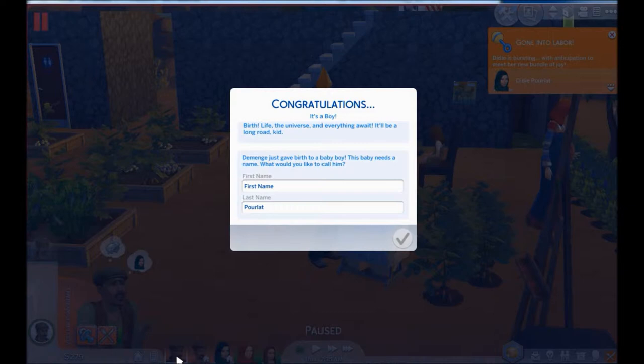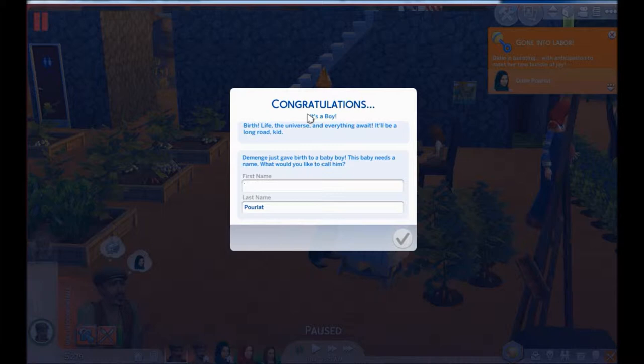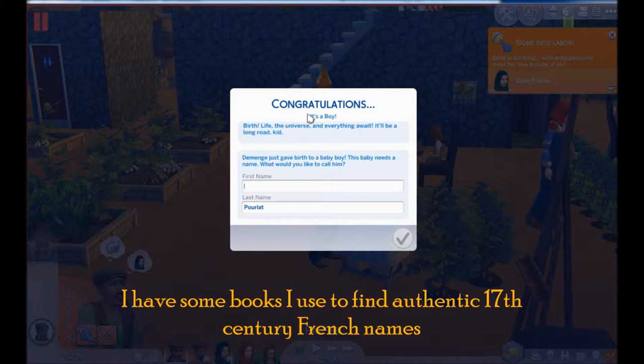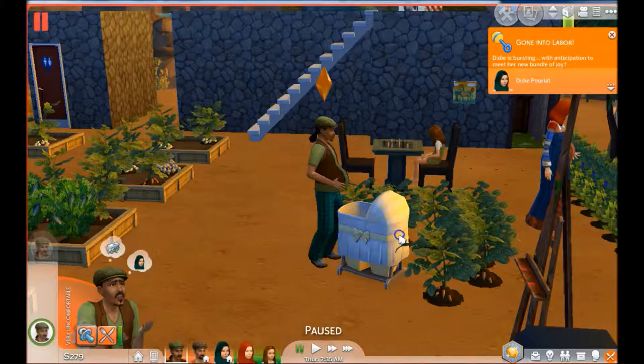Okay, so I need to quick get my handy dandy name finder. Let's see, where did I put that sucker? There it is. So let's see. Apparently I can use Richard. Richard. All right. So that's good. Demong can be a father now.